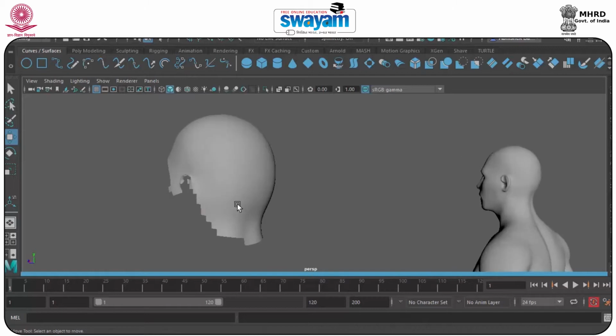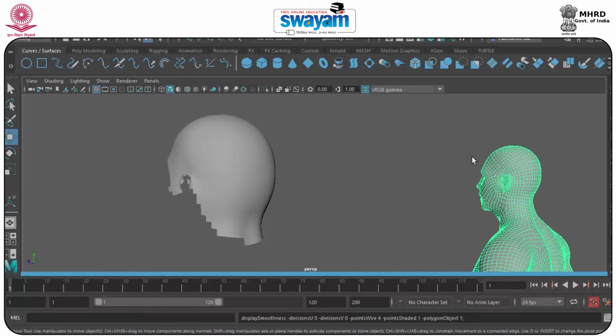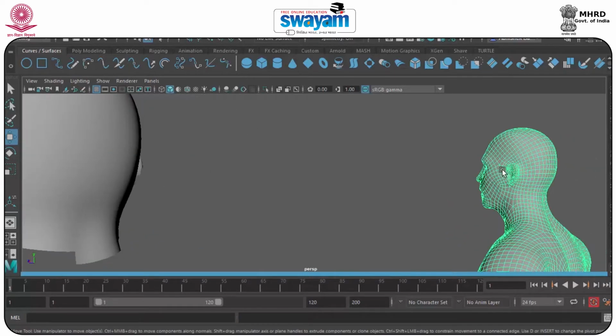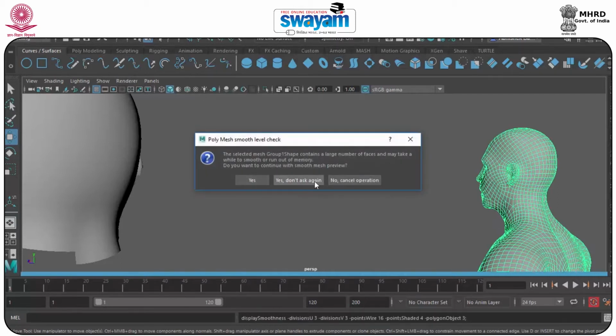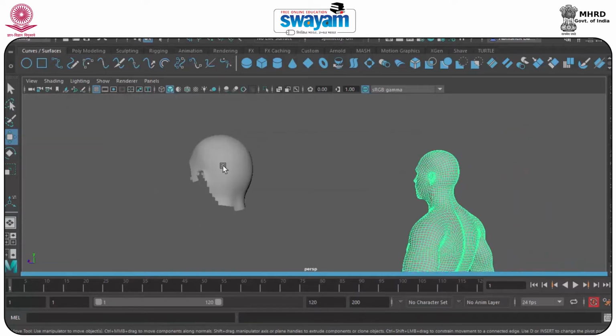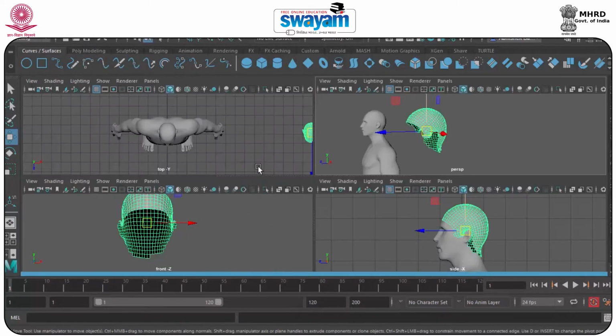We have a lot of polys because this is a very high poly model. If I press 1, definitely it will show the hardened view, but you can also see it is so high poly that it slows down the process. If you press 3, definitely no cancel operation. We don't want to hang up my PC, so right now we will just work like this. I will select this part, press 1, and now again we have to center the pivot. As the pivot has been centered, no problem.